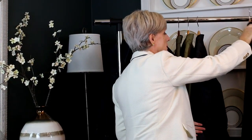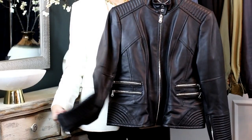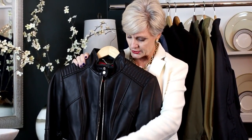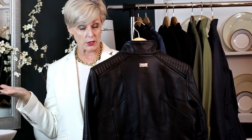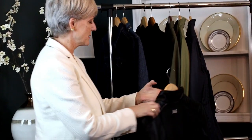Moving along, I consider this a basic — some perhaps wouldn't — but this is a leather jacket, specifically a moto jacket. Motorcycle jackets really hail back to Harley Davidson's way back in the 1920s; they were the first ones that came out with it. They give a little bit of edge to an outfit and are also very warm. The traditional one is a side zip. This one has a single zip and quilting on it. It looks really cool — you could drape it over your shoulders, put it over a pencil skirt, or obviously wear it with jeans. That's the fourth basic outerwear: a leather moto jacket.